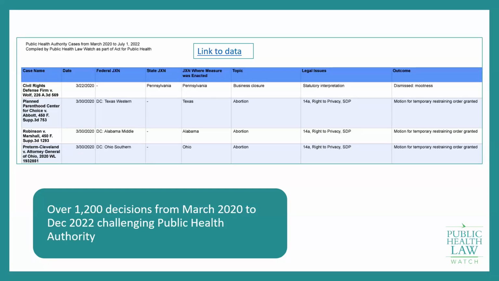One challenge that I saw a few times was based on the idea that the supremacy clause has a private right of action in it somewhere, meaning that whether a state law is preempted by a federal law is something that a private individual can go into court to argue without any other kind of underlying harm to them. So you can just say, this public health measure in my state is unconstitutional because of the supremacy clause.